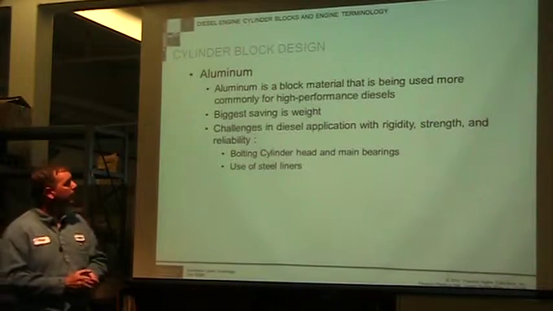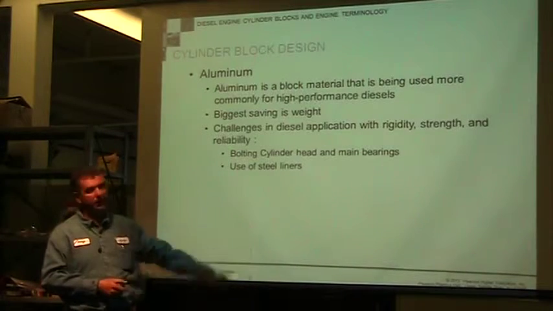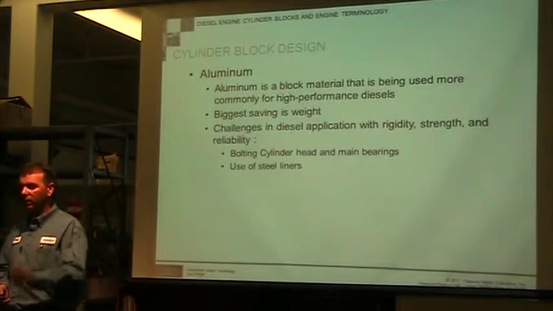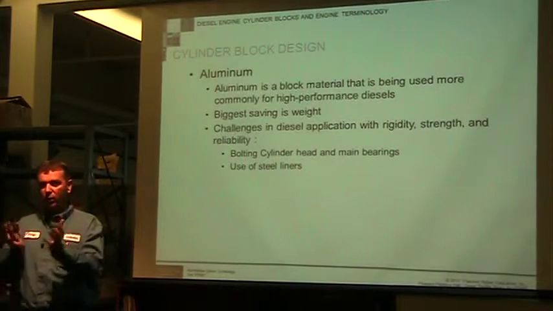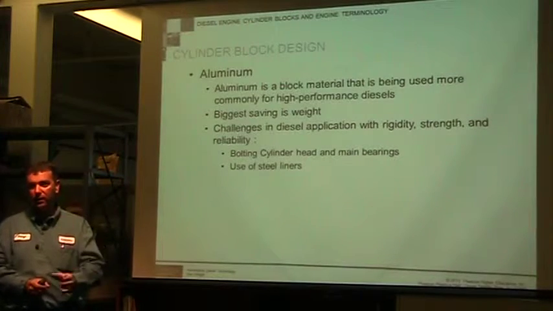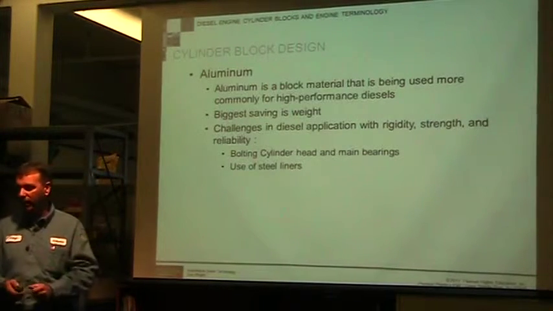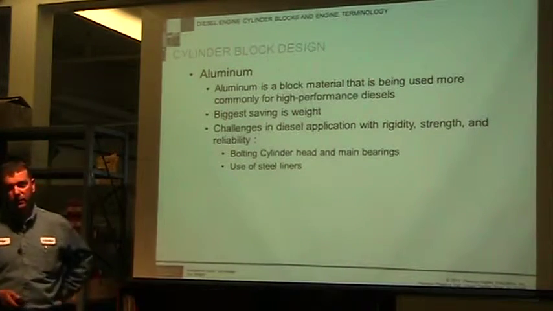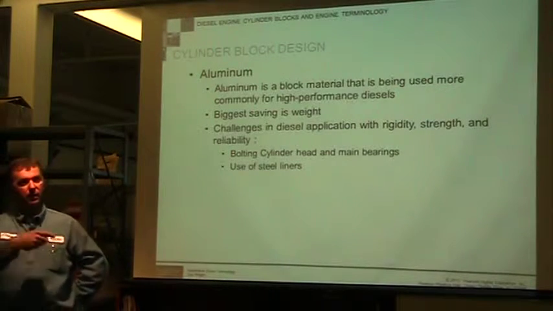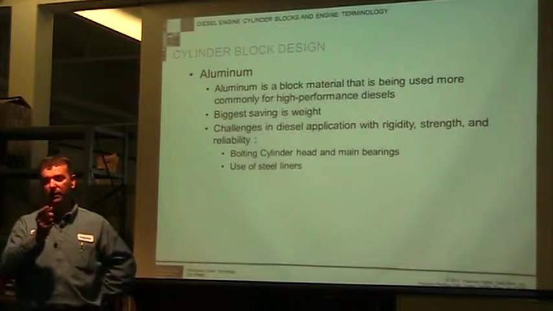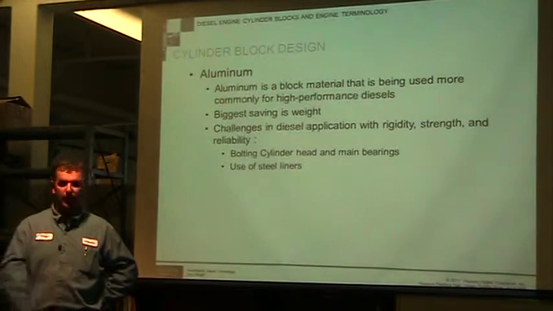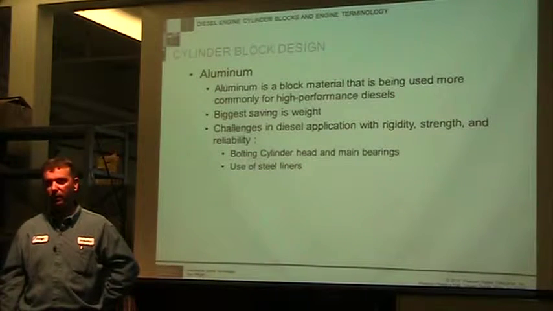Another major thing to get over these challenges is going to be the use of steel cylinder liners. And so they insert it in and mold the aluminum around it. That way you get that wear, plus the aluminum still keeps the lightweight. Very common to like a Briggs and Stratton. We see those in any of the aluminum stuff that you have that's a commercial product that we want life out of it. They're going to see steel inserts of some sort.